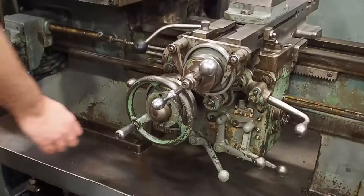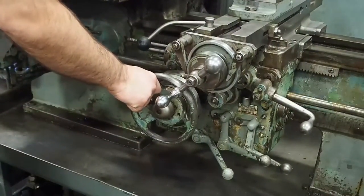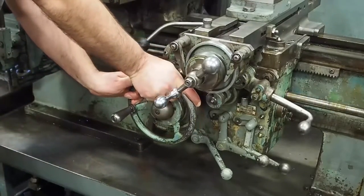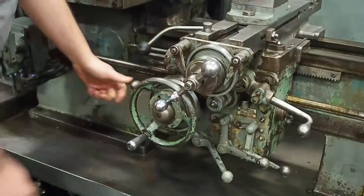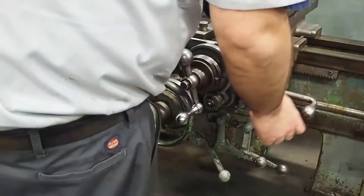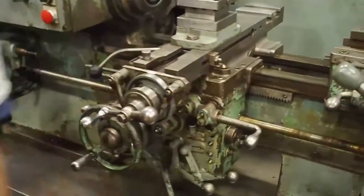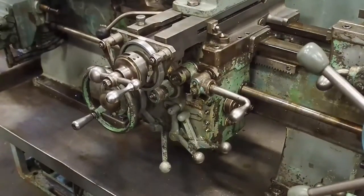It knocks off with ease. Feed is also very strong. They do not slip. Clutches are in excellent shape on this machine. Same thing with this. So you see we have the stop dog here and the knockoff rod. So as you come over it, you will knock off.